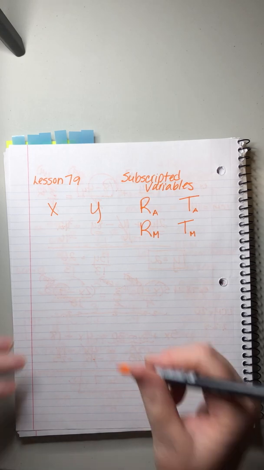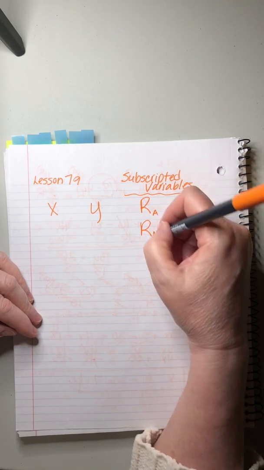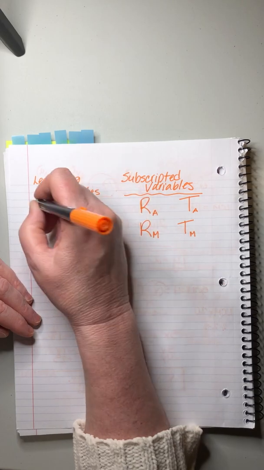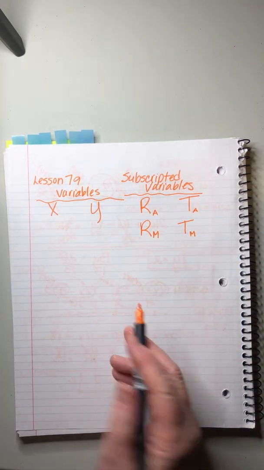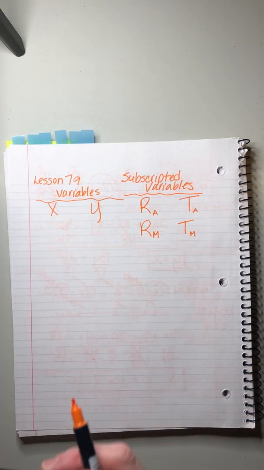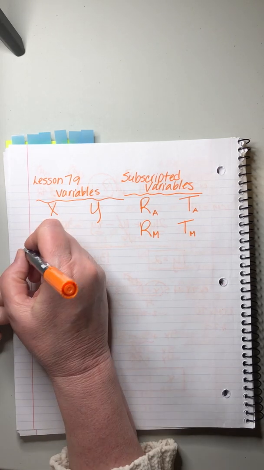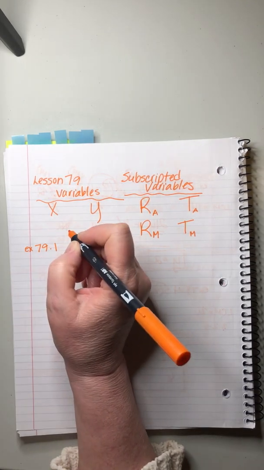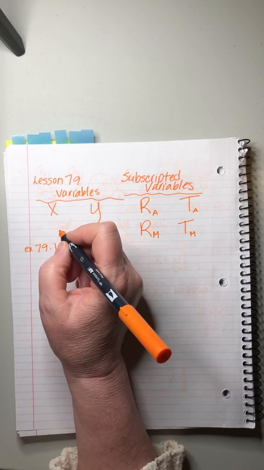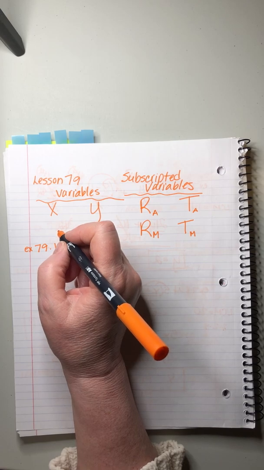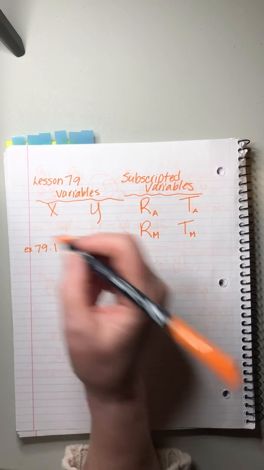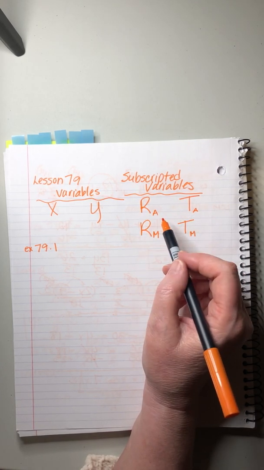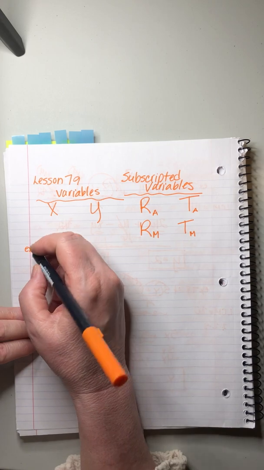All right, so these are what are called subscripted variables down here. These are just regular variables. We use them exactly the same. They just look different, okay? So don't let those freak you out. It just makes you smart. In these problems, what we're going to do is practice doing the solving for some of these types of algebra problems, types of equations we're going to set up when we get to this rate and time thing, all right? So right now we're just learning how to do the math.